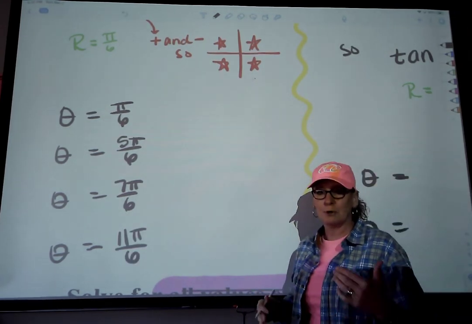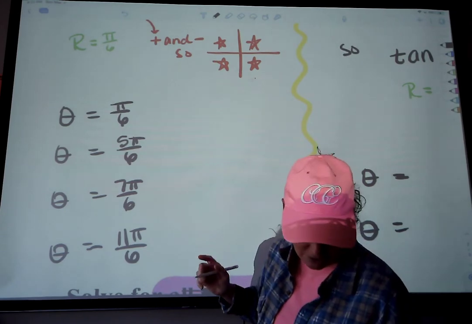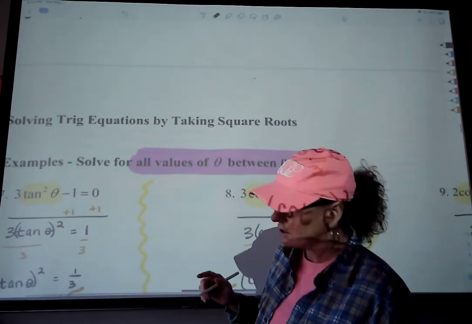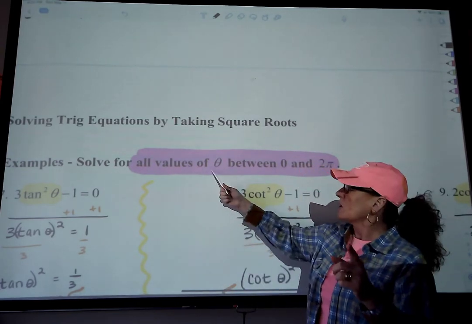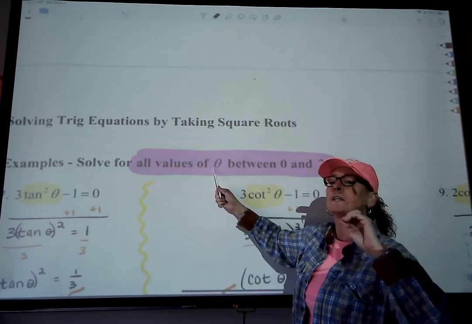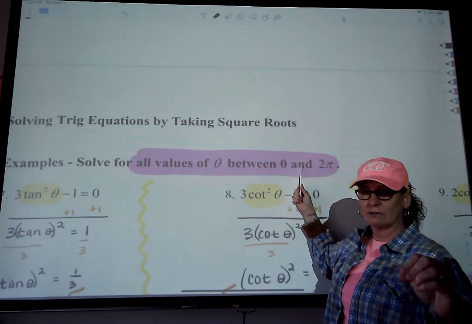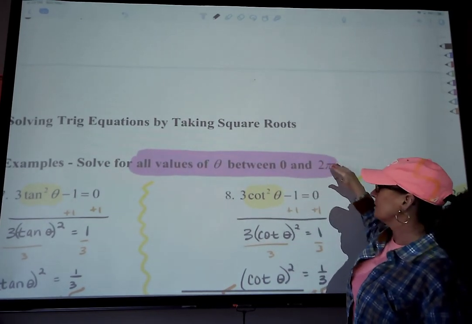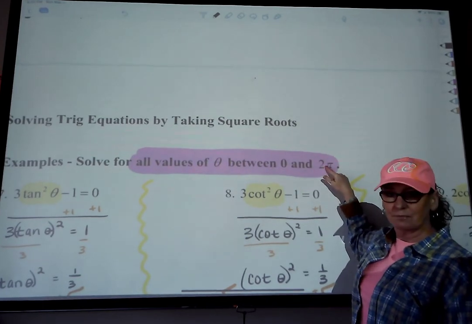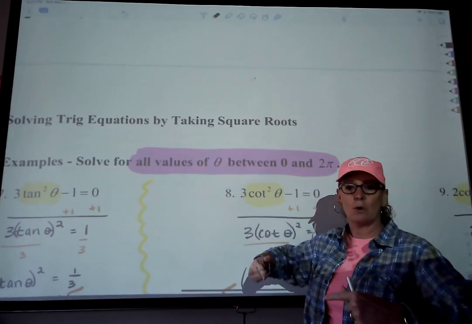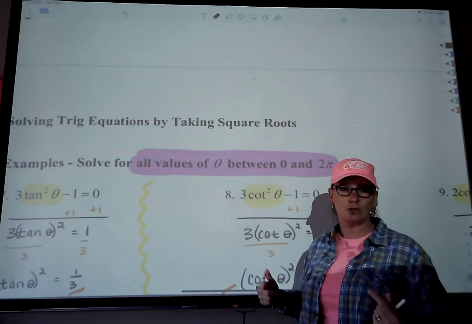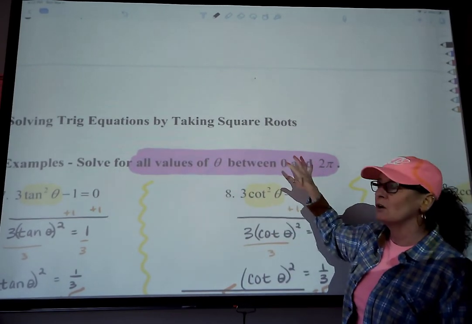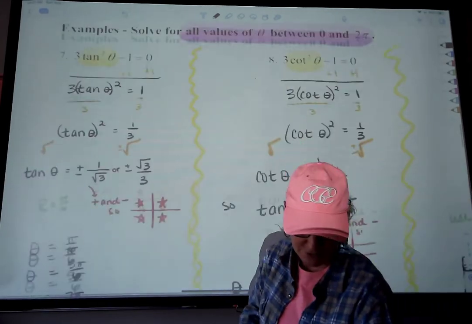Oh gosh, do you put the plus 2 pi n on there? I don't know, hang on. Solve for all values of theta. Oh no, hang on. Solve for all values only within 1 revolution. You see how it says that? Only within 1 revolution. That's what that means. Don't keep going and keep going and keep going. Don't put the plus 2 pi in. Only the ones between 0 and 2 pi. Within 1 revolution. Check, we did that.